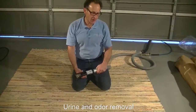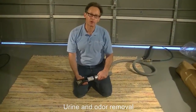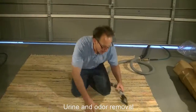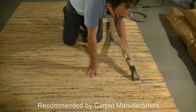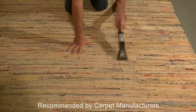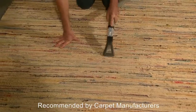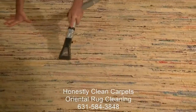In situations where the carpet may be more delicate or a little more fragile than the typical carpet, this makes it an excellent way to extract soil from the carpet. So the water comes into the soil, hits the carpet, and extracts the soil and rinses out the carpet.